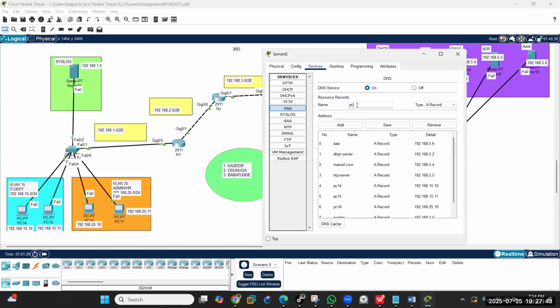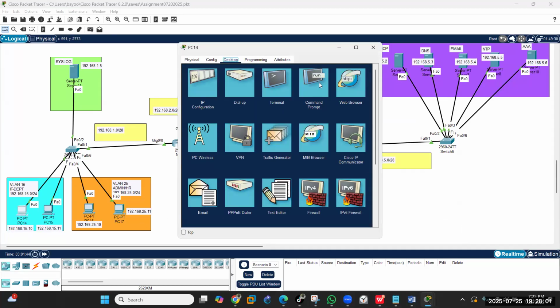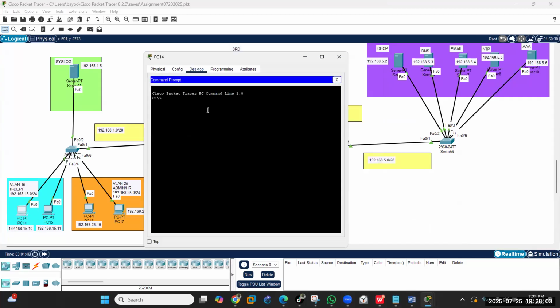Then PC17 will be 25.11. So I've updated my devices. They're all on my DNS server. So now let me go and test it. First test I will do, I will ping my DNS server, ping 192.168.5.3.